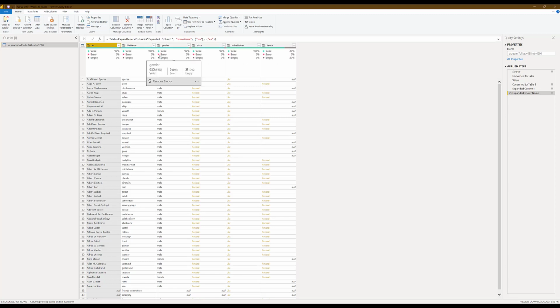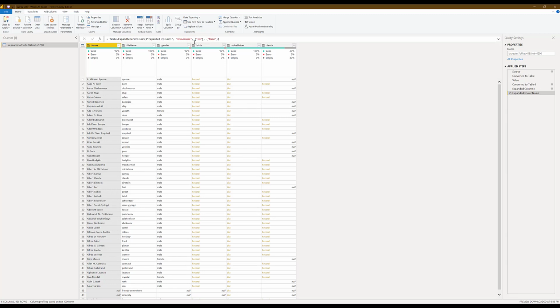Now, the next thing I'm going to do, I want to rename this column. You could do it as an additional step, but I'm actually going to be brave, and I'm going to come in here and rename it myself. And I'm just going to call this name. Okay, so I am just fussing around with the M code.